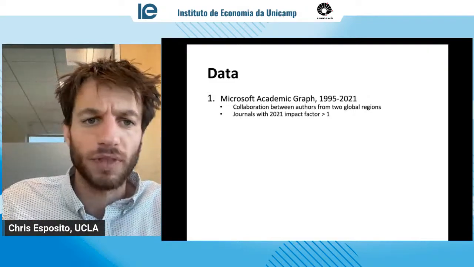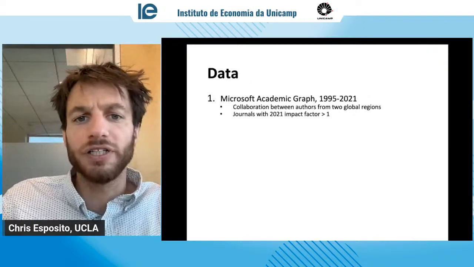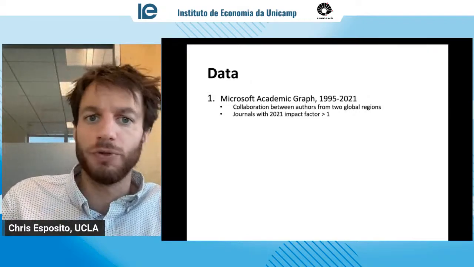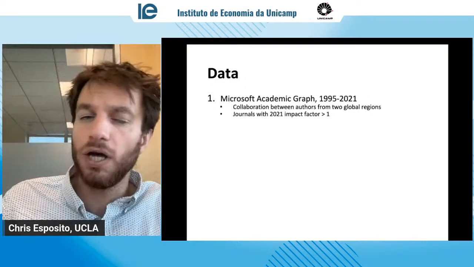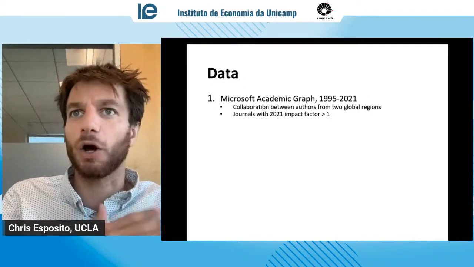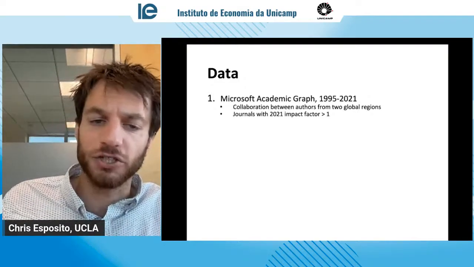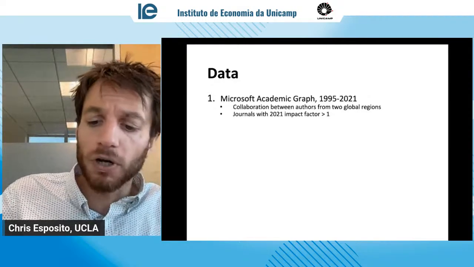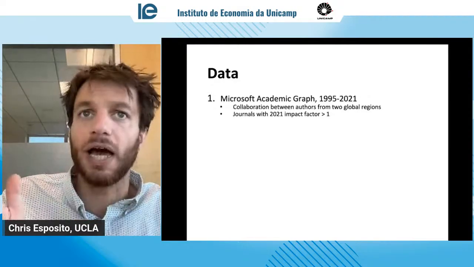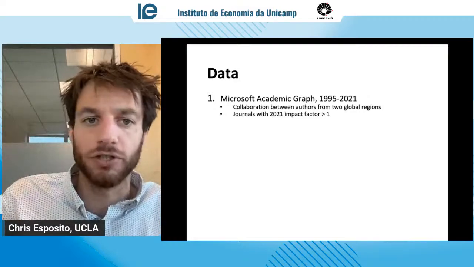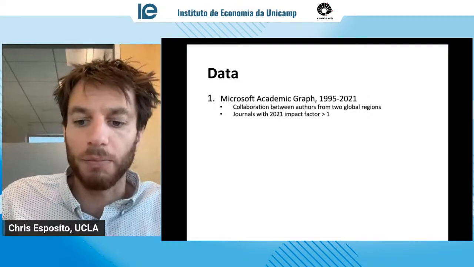We're also going to restrict the data to just publications in journals with an impact factor greater than 1. This lets us have a basic kind of quality filter on the publications we look at. We'll also relax this filter and start to look at higher impact, for example, journals, and see how the results evolve as we do that.